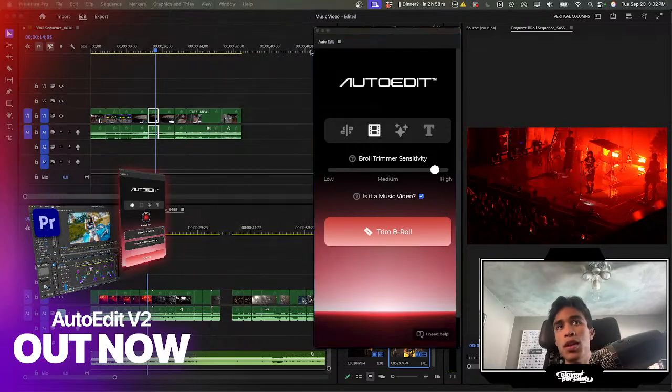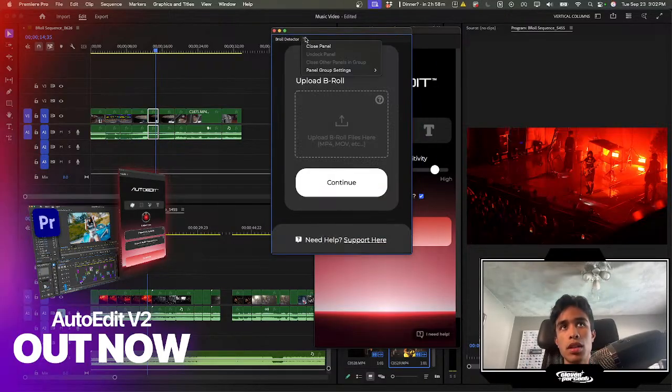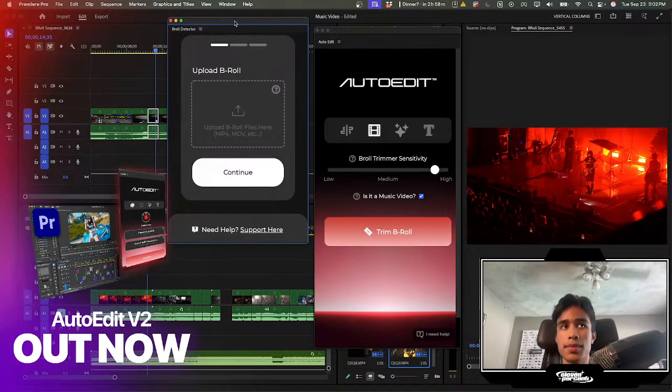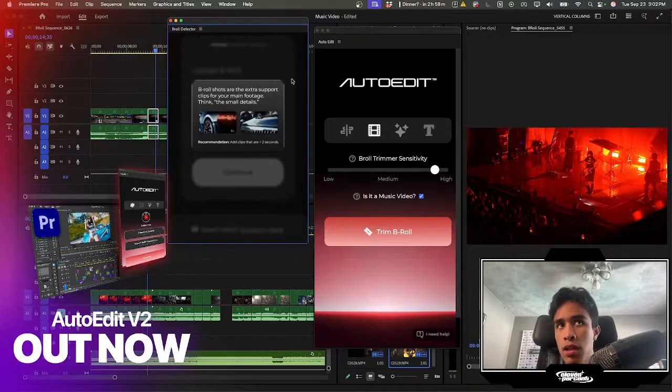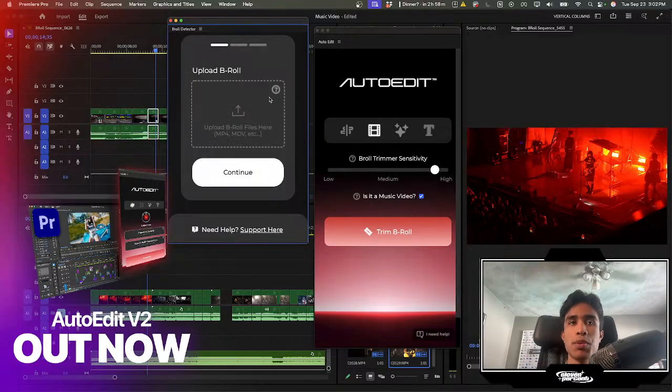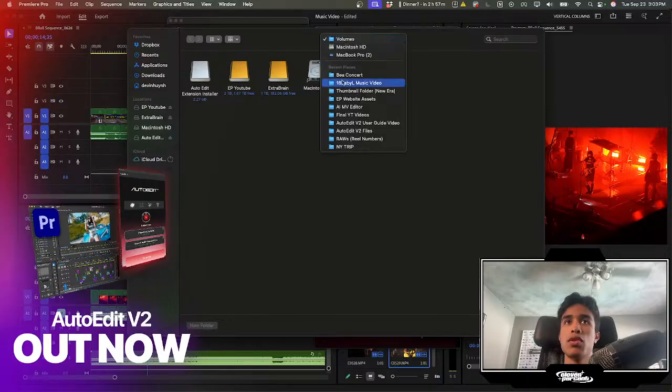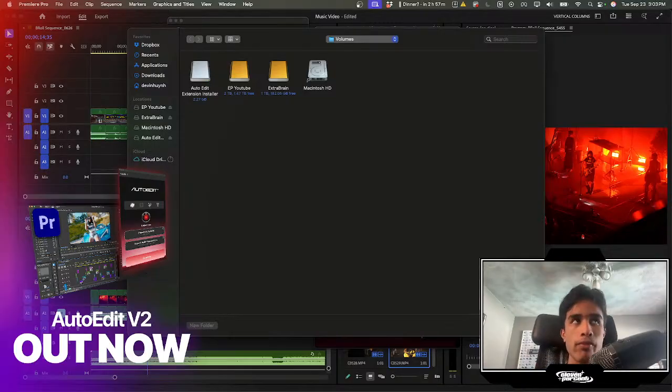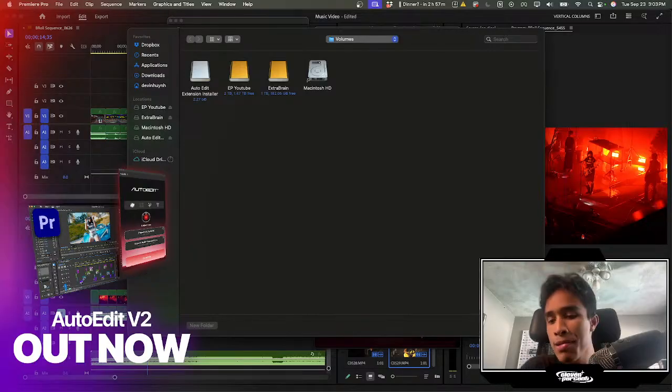Extension, guys. Ooh, y'all are on stream right now. We're about to get the new, early, unreleased B-roll trimmer plugin. Technically not unreleased, we kind of released it before, but this is the B-roll trimmer plugin that we're planning on releasing soon. It essentially works the same way as AutoEdit, but it's a standalone B-roll trimmer plugin, so it's more universal, whereas AutoEdit is for music video editors, specifically for event recap editing as well.